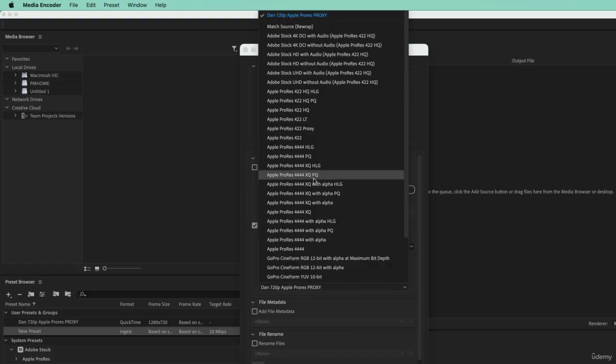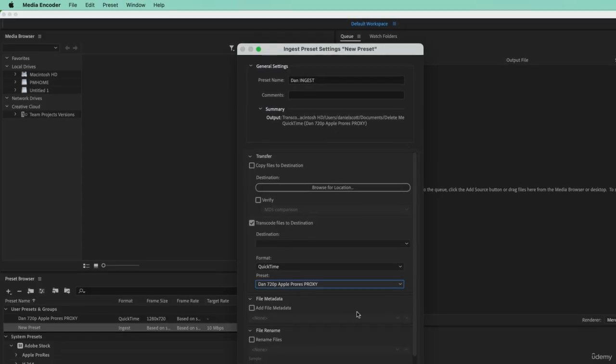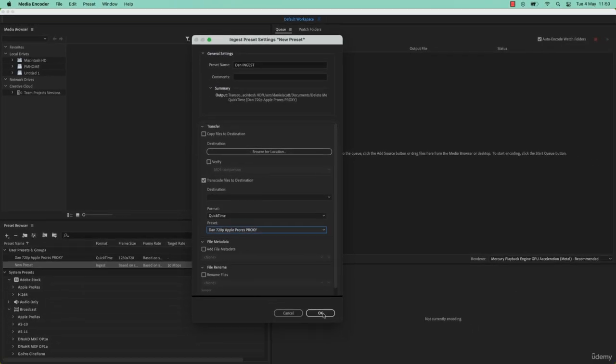Okay, you can use some of these other ones. Remember I said you don't have to create that encoding preset. It's kind of cool we've added that text over the top, so that might be worth just doing that. But you can see here, you might just use that. 422 proxy. It's a great preset already made. All right, that is it for our ingest, and a lot going on there.